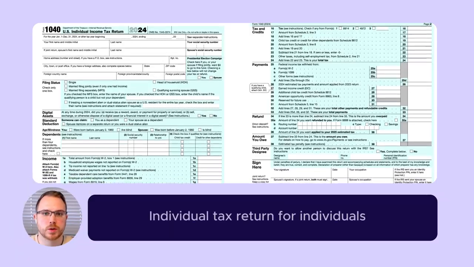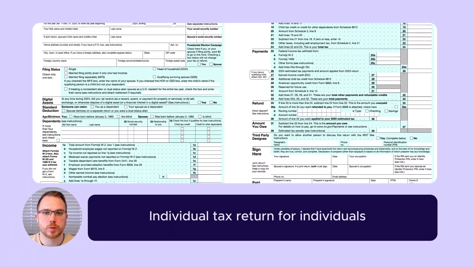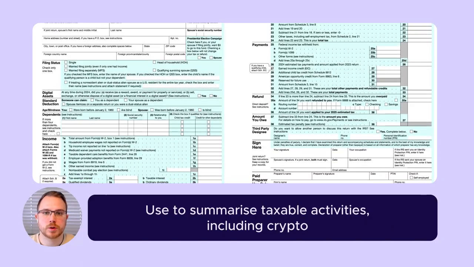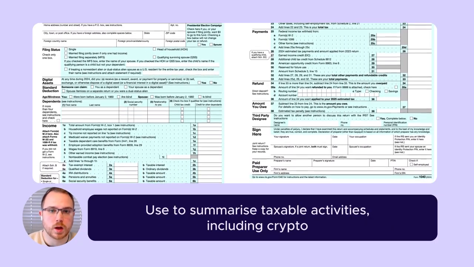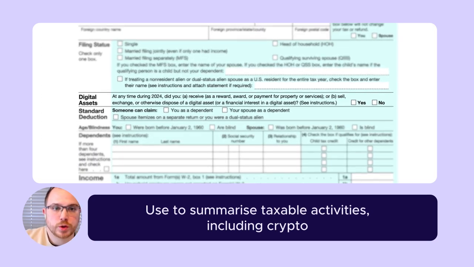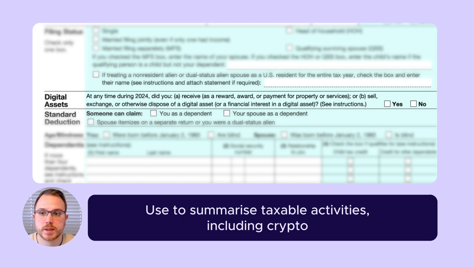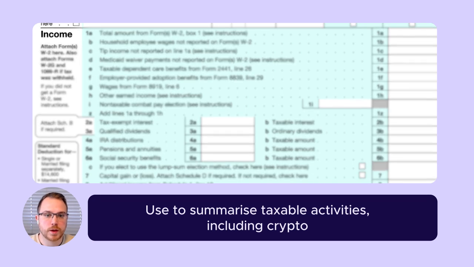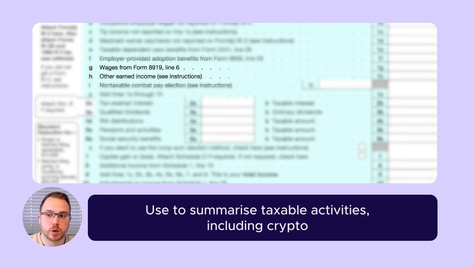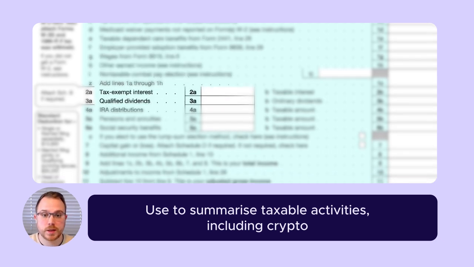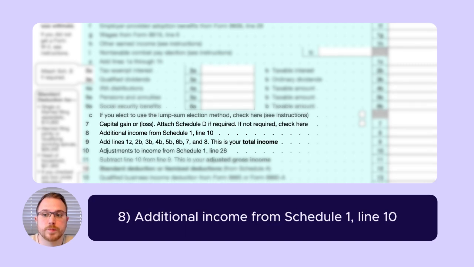And in this video, I just want to quickly detail Form 1040 for US taxpayers. Form 1040 is your general tax return for individuals, and it encompasses multiple sections. These sections include your personal information, such as your social security number, as well as address, things of that nature. Then you have the income section that has income like your job, any self-employment income, interest, dividends, capital gains from cryptocurrency sales, and things of that nature.